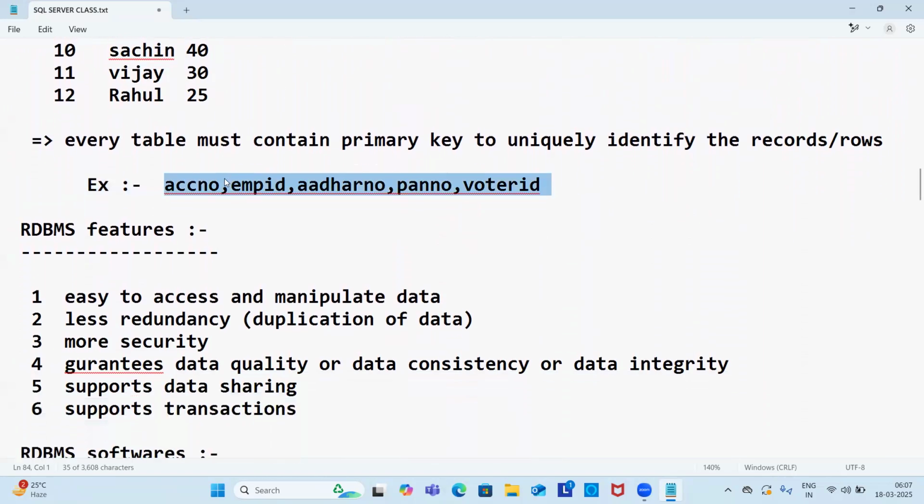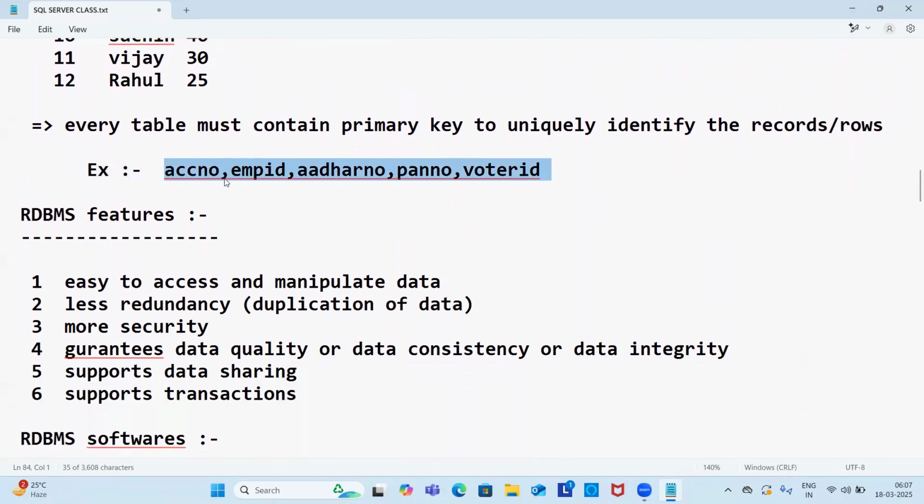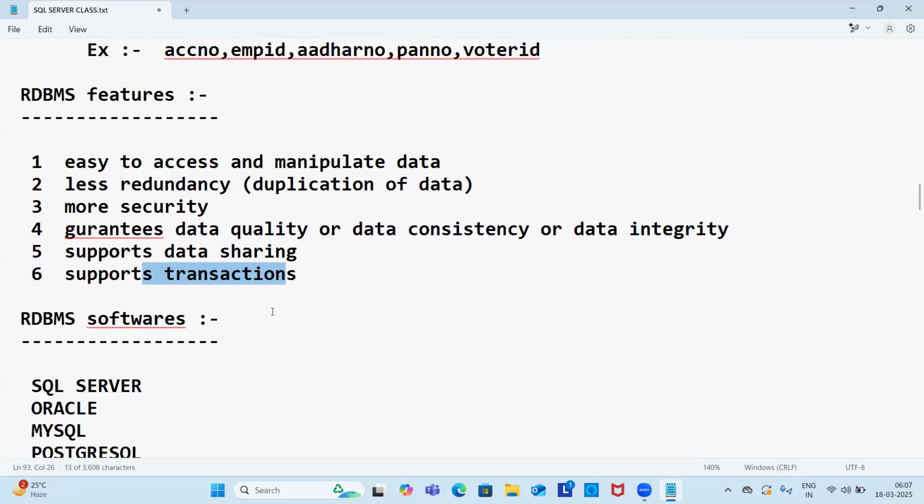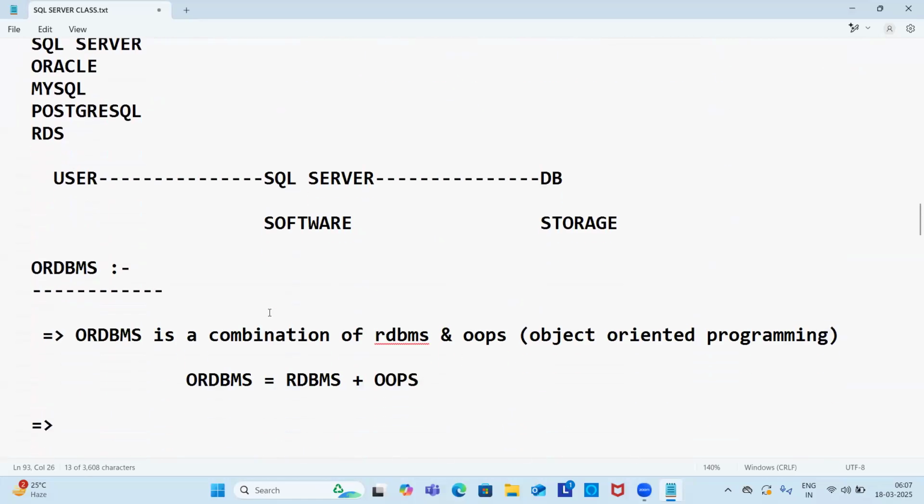In RDBMS, security is more, redundancy is less, it supports data sharing and supports transactions. So if any money related transactions are there, compulsorily you use RDBMS. These are all features of RDBMS.